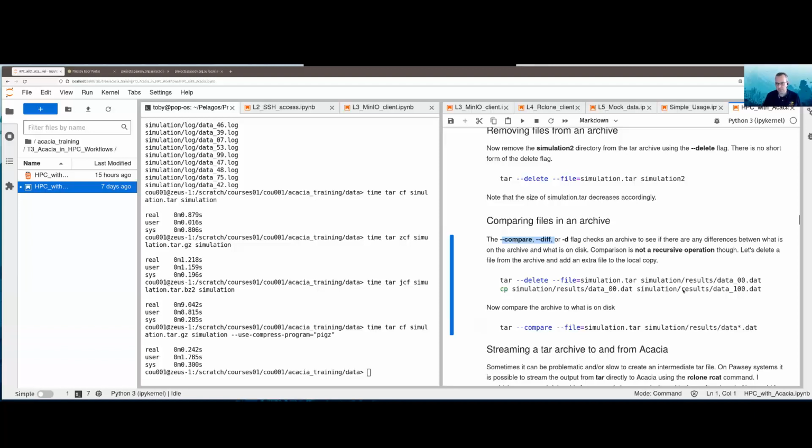But comparison is not a recursive operation.